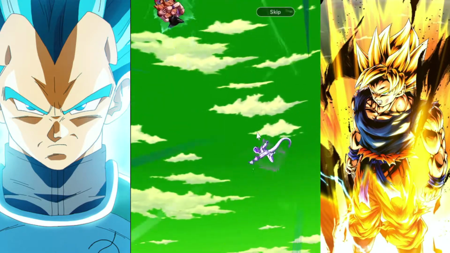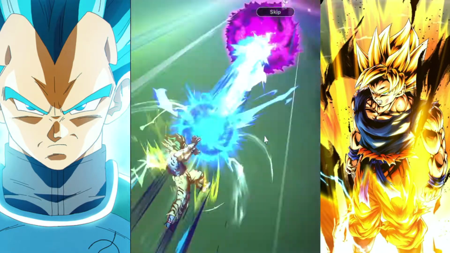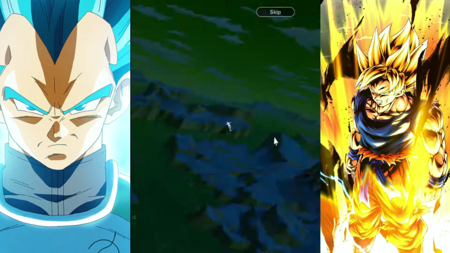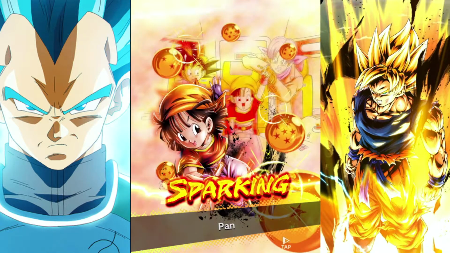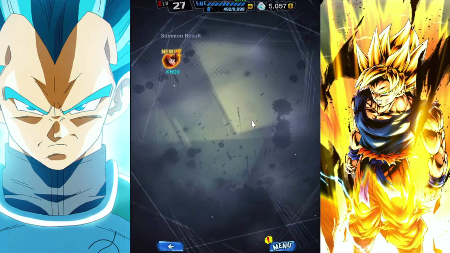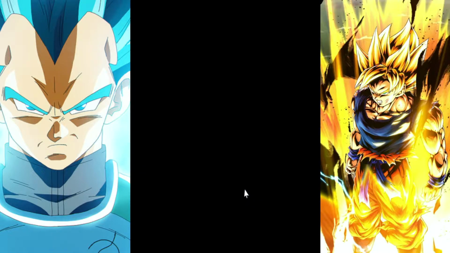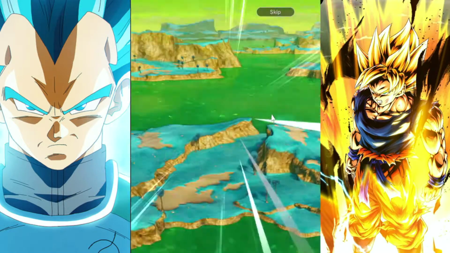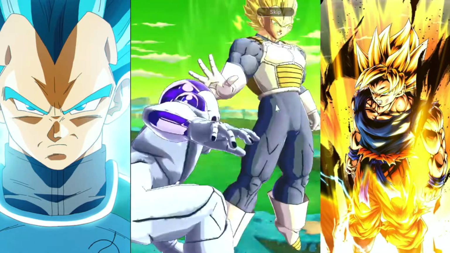I don't know if this guarantees a Sparking unit, I don't think so. Oh, it's Super Saiyan though. Maybe. Yeah, that's definitely a Sparking unit, pretty sure. I feel like when you beat Frieza, you're always gonna get a Sparking unit. We got Pan, okay. We don't have Pan, so that's fine. In the lists I've seen, I didn't see Pan being ranked that high, or being ranked at all in the Sparking list, the best units in the game. So, yeah.